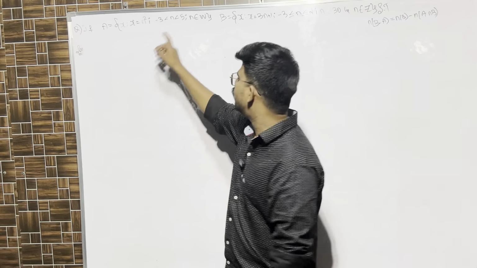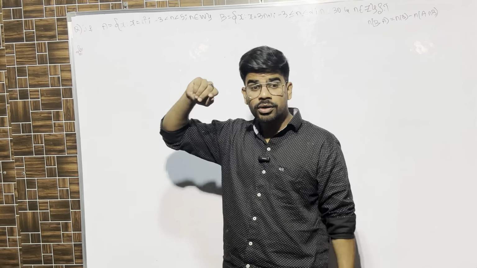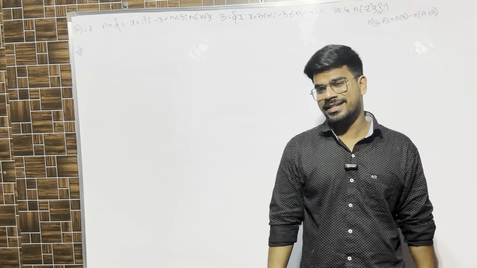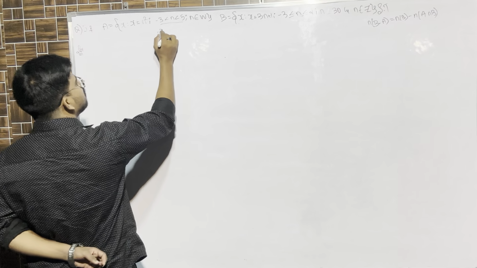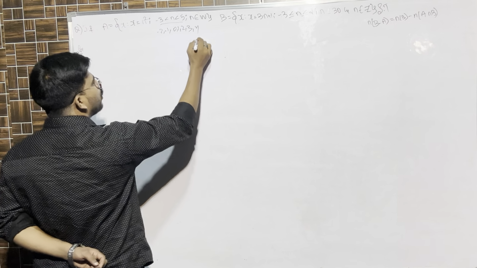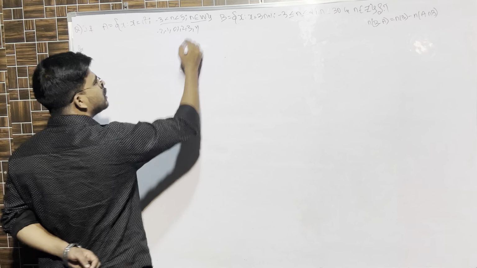So from minus 2 to 4 we have to take, and n belongs to whole numbers. Whole number in the sense, where do whole numbers start from? 0. So in this case we also have to neglect minus 2 and minus 1. Actually, based on this we can set the value of n as minus 2, minus 1, 0, 1, 2, 3, 4. However, we have to neglect the values minus 2 and minus 1, because it starts from whole number, which is 0.